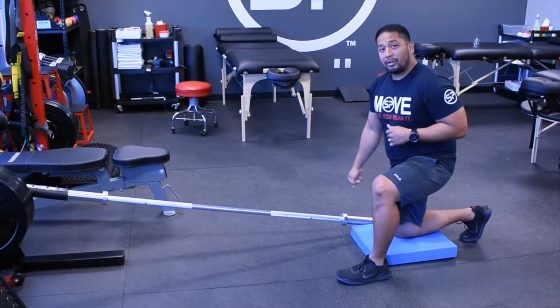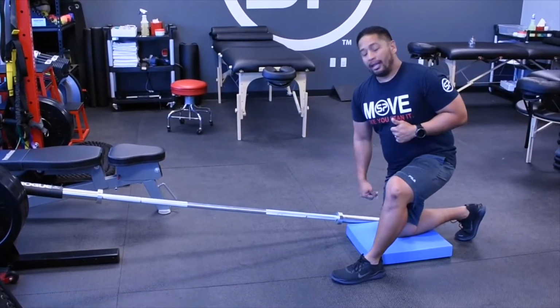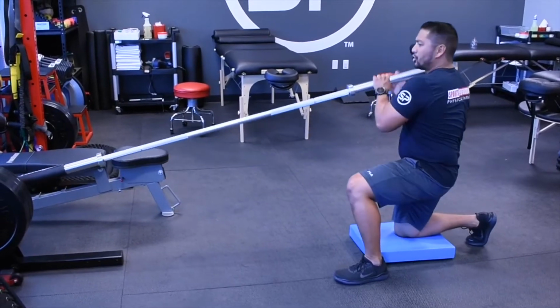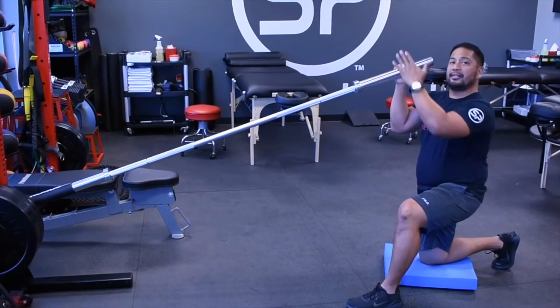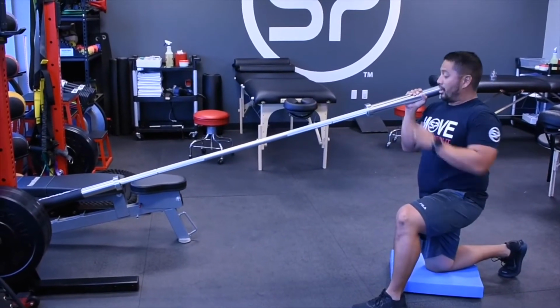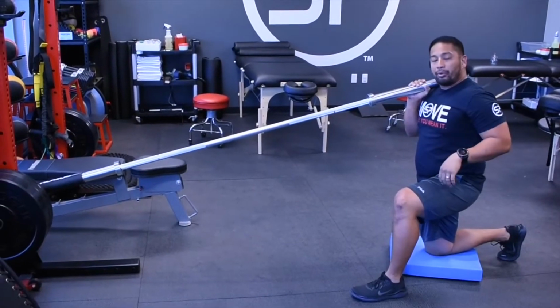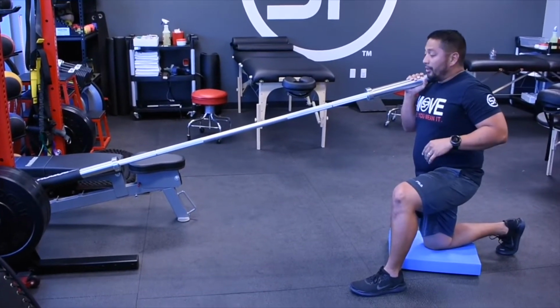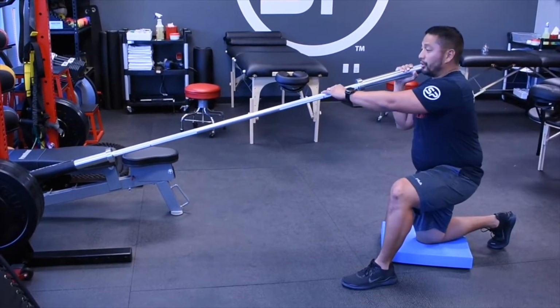Put a pad underneath your knee, especially when the floor is hard, right? So, taking that landmine, that connection here, you want to be able to set it up properly. What I don't want to see is the hand and the bar directly on the shoulder. If we're doing that, the shoulder is not going to be able to rotate appropriately when we start pressing it overhead. So from here, hands going to be slightly off to the side. You want to be off on the shoulder.